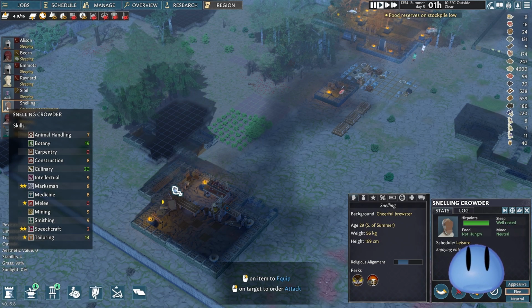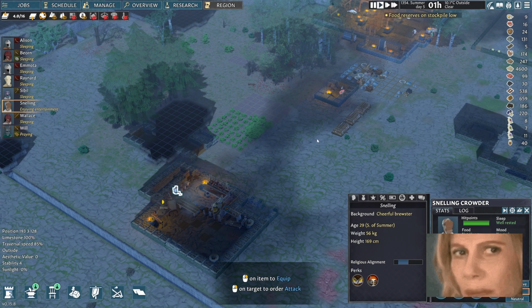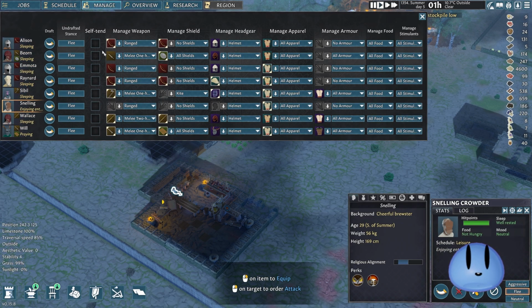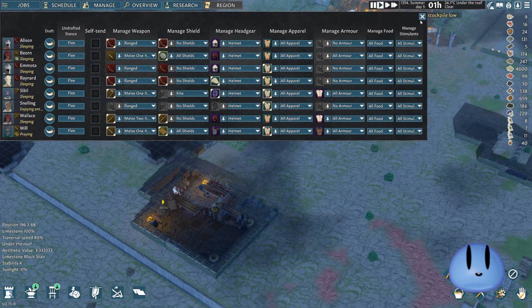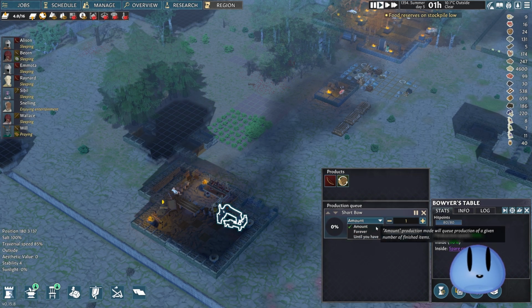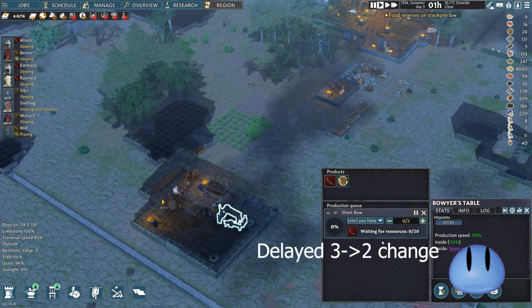I'm sorry, Snelling? Snelling needs a bow. I had it in my head that everyone was already equipped. Maybe not ranged. Okay, well, you know what? I'm going to go ahead. We are going to start making a new bow. We're going to make them until we have 3 bows. We're going to always have 3 bows in reserve here. Waiting for resources, and yeah, we're good to go.